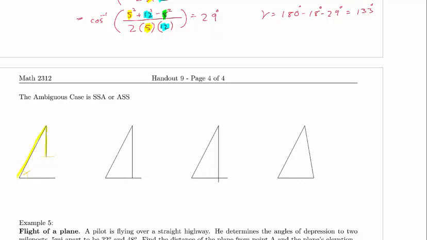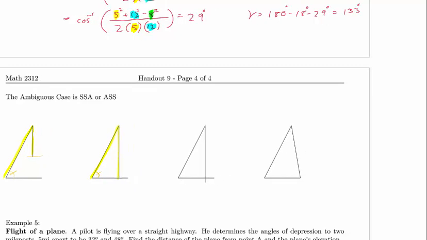Alright, so for the next one, angle side, it could be that everything's fine. It could be that it connects up just right the way you want it to, and where you've got a nice right triangle. If you do, consider yourself fortunate in that case, but you're not guaranteed a solution. Next case.